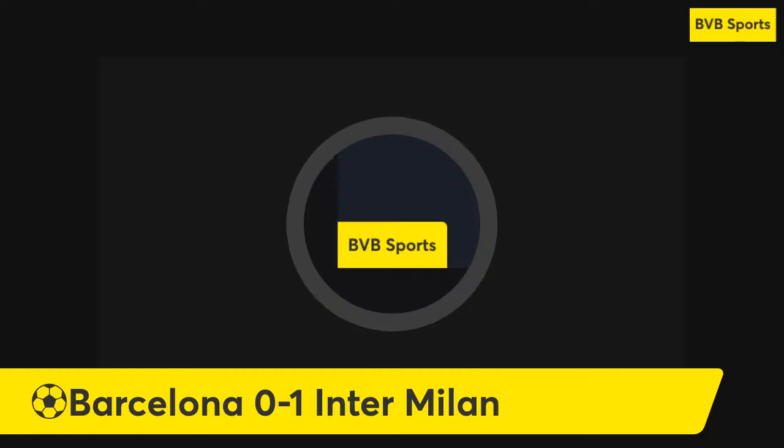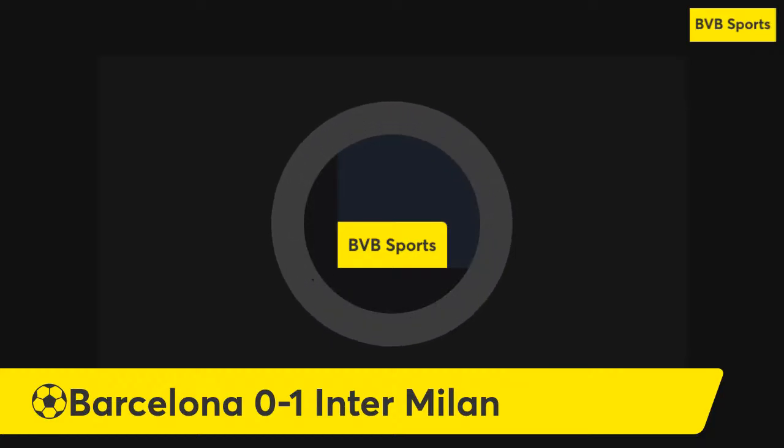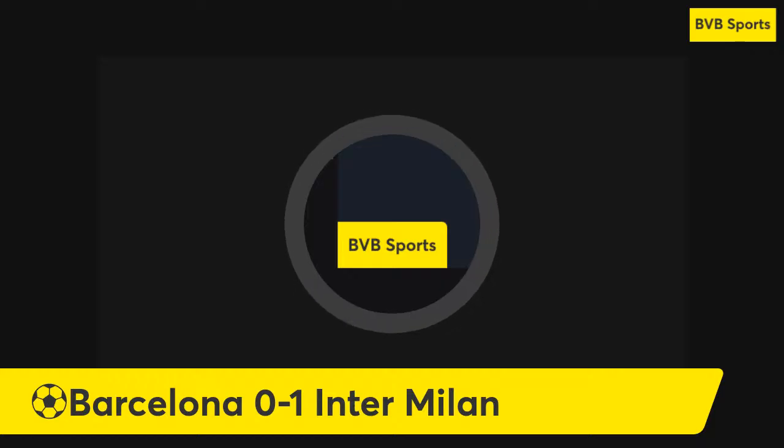Barcelona with a bit of passing in possession centrally. And then pass to the right to Lamine Yamal. Wrexham on the right, Yamal. Then the left-footed pass, and then inside the box. It's a right-footed shot, just wide. And the first chance or shot on goal for Barcelona with the ball in possession. Lamine Yamal into the box, and a pass on to Ferran Torres. Then Ferran Torres with a right-footed shot, just wide.